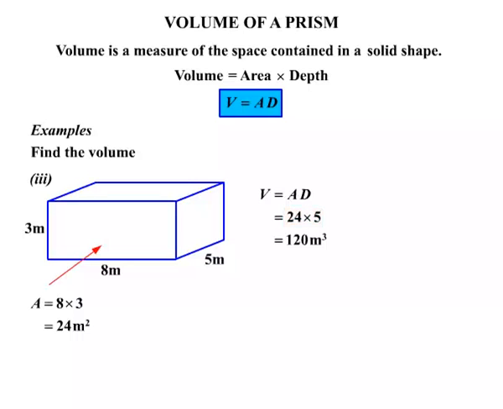Terrific. A little note before we move on to the next one is that when we have a cuboid or a rectangular prism, remembering a rectangular prism and a cuboid mean the same thing, the volume equals length times breadth times height. So there's another formula there. All that means is we multiply the length times the breadth times the height. So the three dimensions, we multiply them out, we get 120 meters cubed as well.